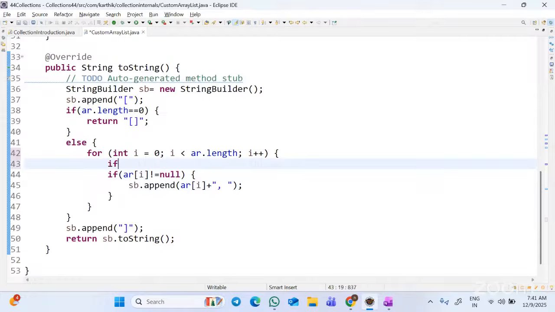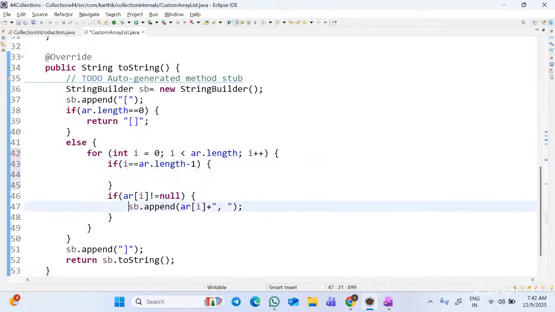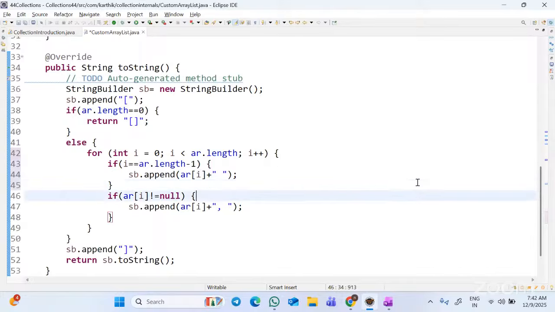If I not equal to AR dot length minus 1, then SP dot append with the comma, and for the other case I'll put else.